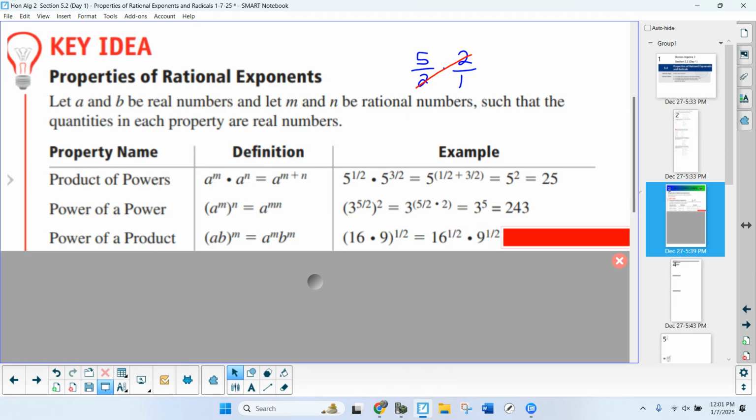Well, when something is raised to the 1/2, we learned yesterday that that really means the what, Laura? What root? If I have 16 to the 1/2, if I asked you to write that in radical form, what would it be? So you need to look at this and start seeing this as, that's just the square root of 16. This is just the square root of 9. What's the square root of 16, everybody? 4. What's the square root of 9? What's 4 times 3? Well, we didn't touch a calculator.